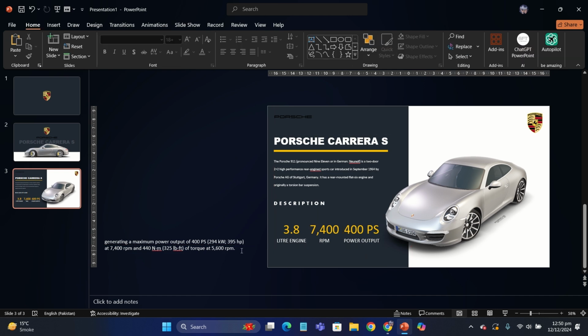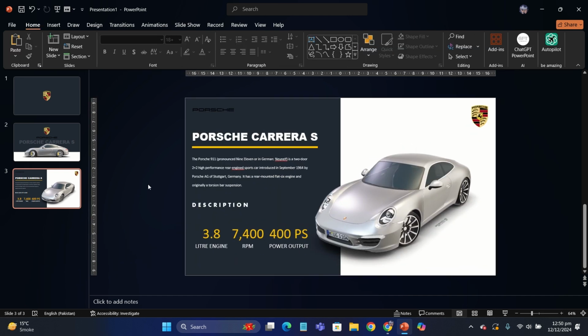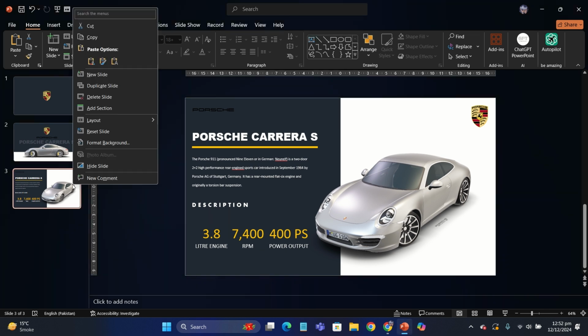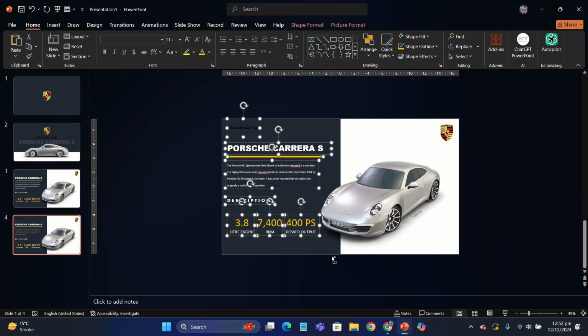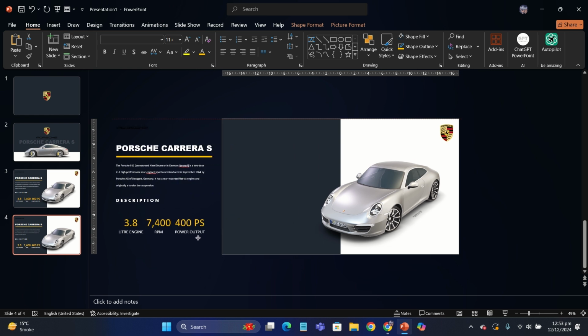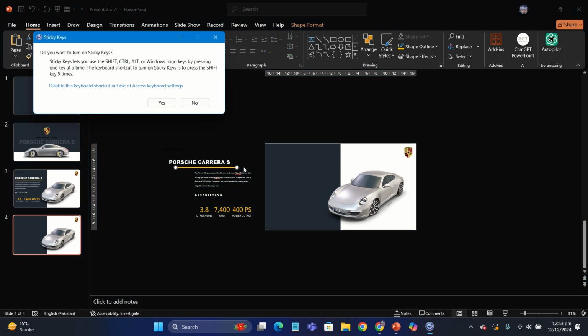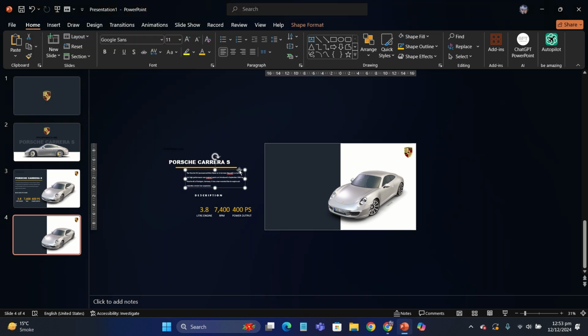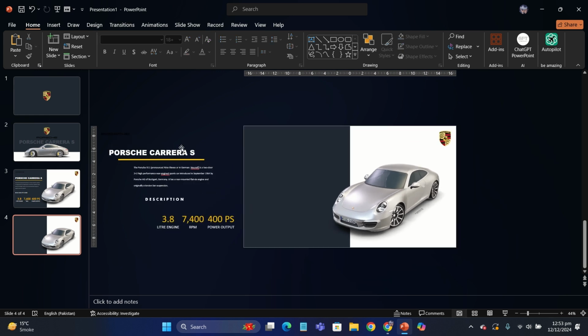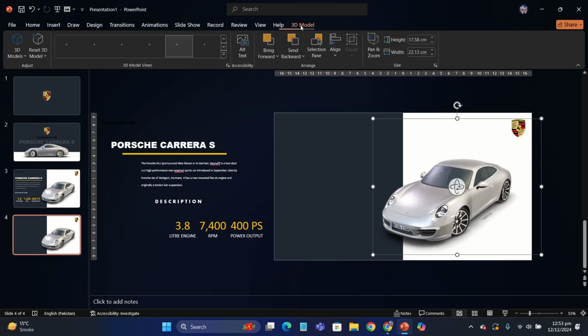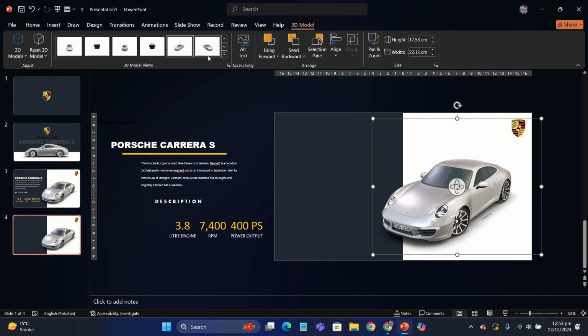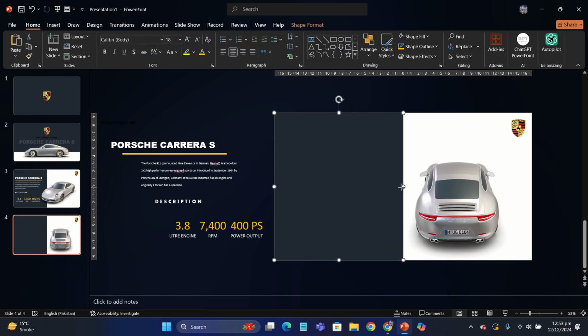So let's continue. Now let's remove this text, and we're going to duplicate this slide as well by right-clicking on it. Then we select the text and move it to the left side while holding Shift, to move the text in a straight line. Be sure to move everything in a straight line, because this is a really important step for the morph transition. You have to keep an eye on what is on the first slide and the second slide, because that's all the morph transition is about.